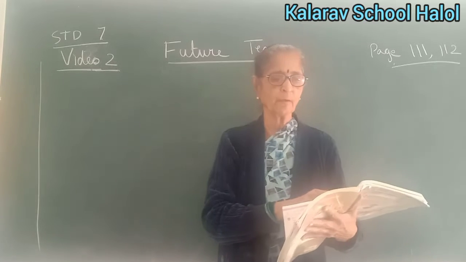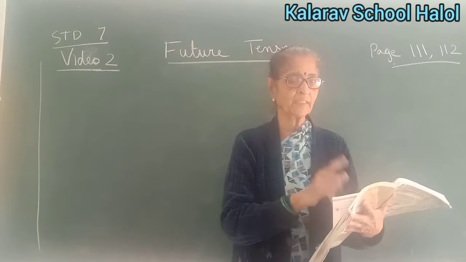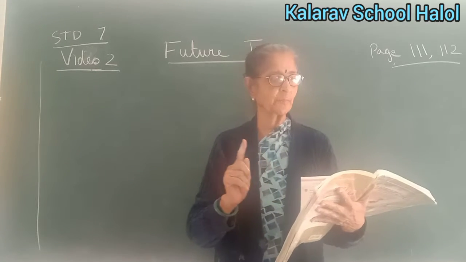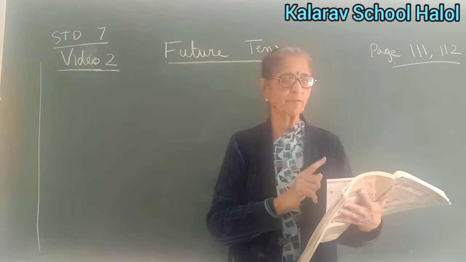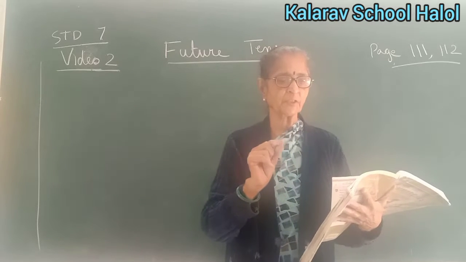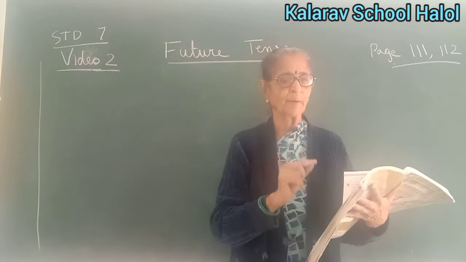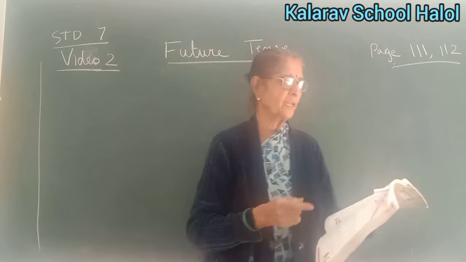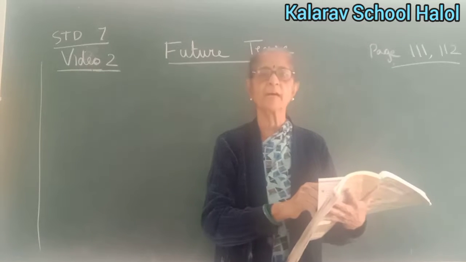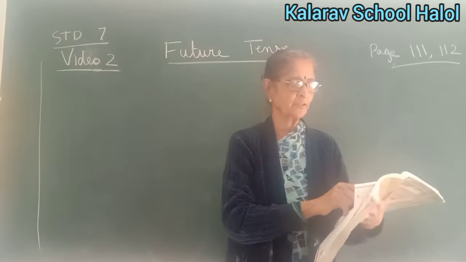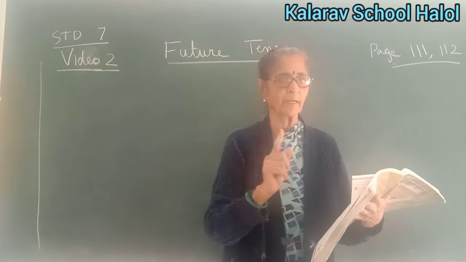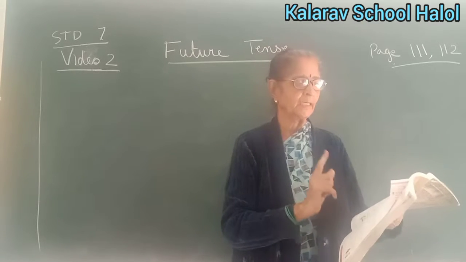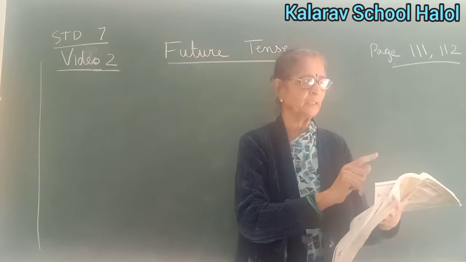We use will have, shall have plus past participle form of the verb to express an action in the future perfect tense. This tense is generally used with the time expression beginning with by, like by that time, by next week or by next month. I shall have completed my project by afternoon. The gymnast will have performed in the stadium by evening. The use of future perfect tense is explained in the table given at the beginning of the chapter.